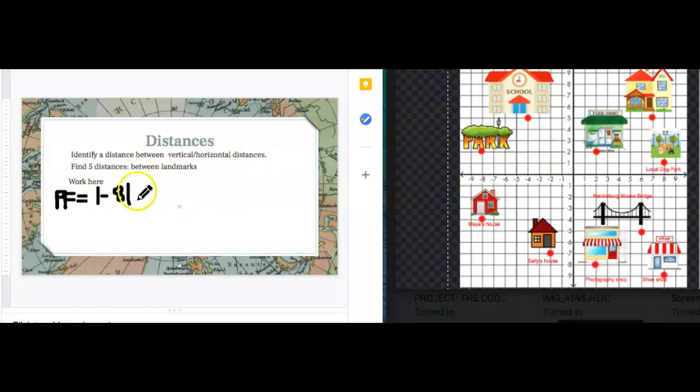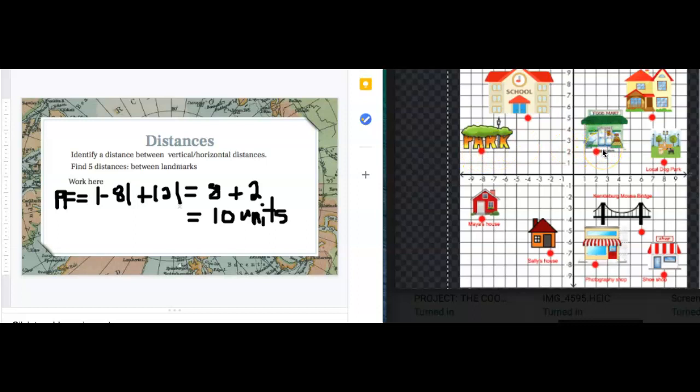and since they're on different quadrants, I'm gonna add them, and that's absolute value of, here it's 2. So the x-coordinates are at -8 and 2. The absolute value of -8 is 8, and the absolute value of 2 is 2. Therefore, if she put a label here at the bottom that one grid box is 1 mile, you could say it's 10 miles. If not, you could just say 10 units. And later on, we'll figure out if you need to scale it into actual distances. So that is if the distance is horizontal.